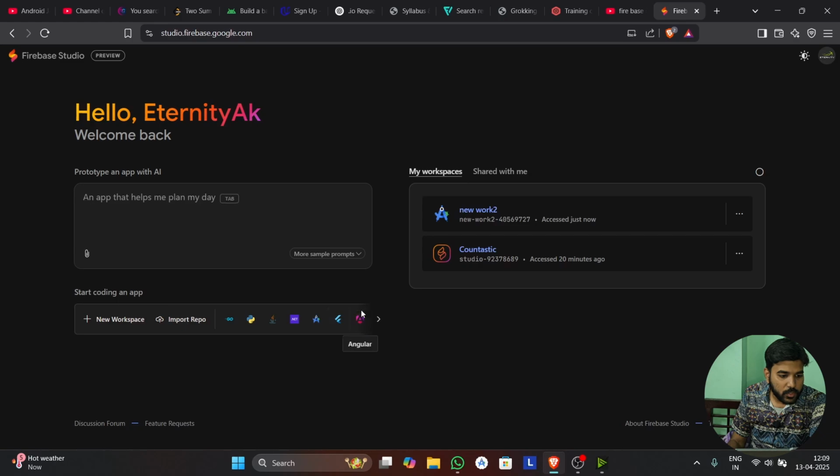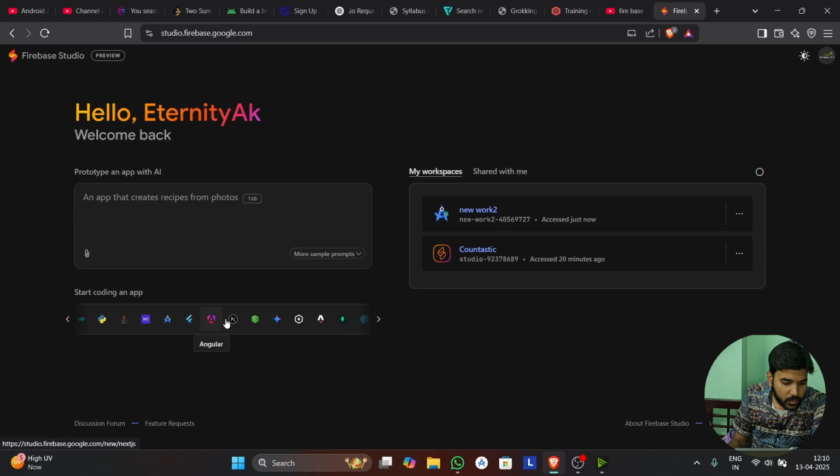So Firebase Studio is really good. You can see this is a workspace. Whatever you work on will show up here, and you can write a prompt. You can ask ChatGPT for any prompt, like if you want to make a food delivery app or any simple game, you can ask for the prompt and paste it here, and this will generate the whole app and you can publish it anywhere. And as you can see, there is Java, Python, Angular, Flutter, everything, the tools you require, you can use them here and download it.